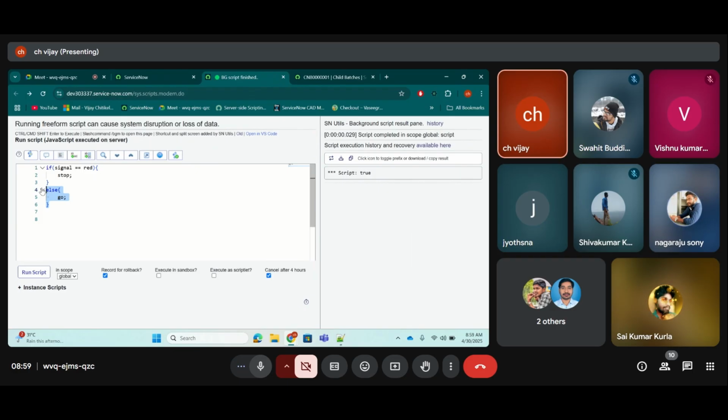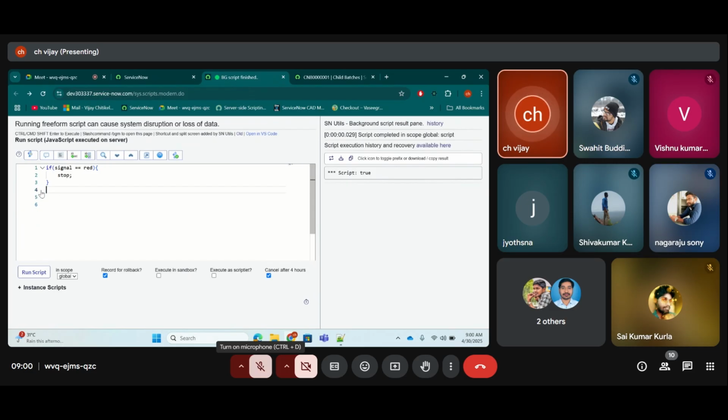So here, when you have only two conditions, let's imagine we have only two conditions, that is green and red. That's it. Nothing else. Then your if else will work fine. Let's imagine in our traffic system we have only two signals, that is green signal and red signal. Then it will work. But what if the signals increase? I mean, whenever there are more than two signals, it won't work, because in the case of yellow also it is going to the else. In the case of green also it is going to the else, which is wrong.